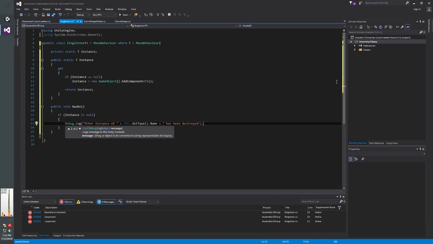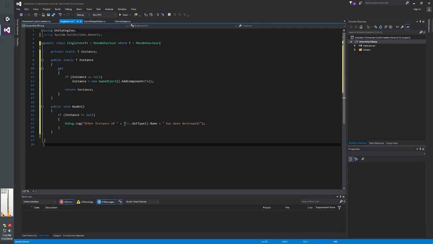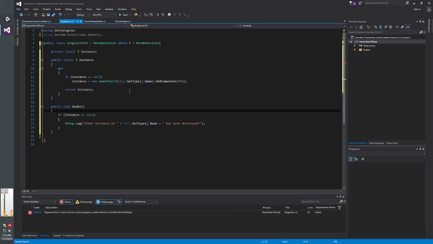And with that, make sure you follow proper C# syntax. So it's going to get the name of that class that you passed. So it'll say CharacterCustomization has been destroyed. And you could also do it from here, I believe. You could just do that. Oh wait, no, I don't think you can use this command. There's probably a way. I'm probably too dumb to figure this out. Oh wait, did that actually work? No, that definitely did not work.